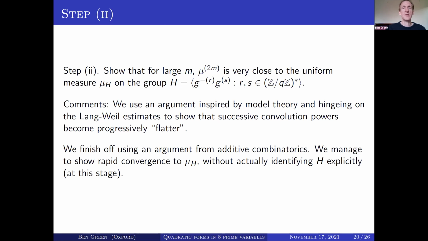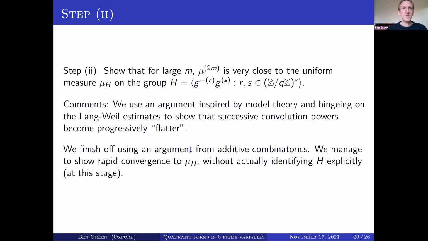So all of this argument is slightly abstract and doesn't actually explicitly identify H. So H is pulled out as an abstract group from this additive combinatorics argument at the end, which is ultimately this sort of Freiman type statement that a set with doubling 1.1 in a non-abelian group is close to a subgroup. So that's where the group comes from. So that's the general flavor of the argument.